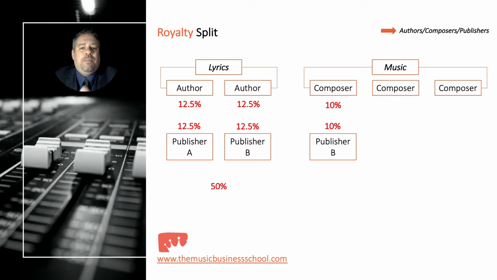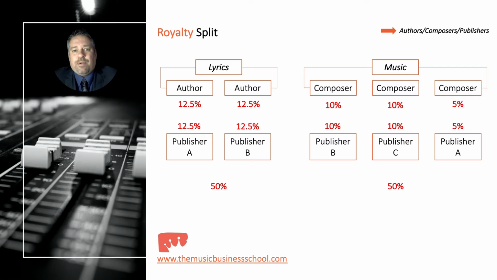You see, publisher B could be involved with the lyrics, but he could be involved with the music part as well. It's not a problem, right? So composer number 1 would get 10% for him and 10% for the music publisher, because he splits his royalty half and half between him and his music publisher. That's what the music publishing deal is. Composer number 2, same thing, but if you look properly here, there's a third music publisher that I call publisher C, right? So the music publisher would get 10% and the composer would get 10%. And the last one, if you remember from a little earlier, the composer had only 10%, so he can only split that 10% in two.